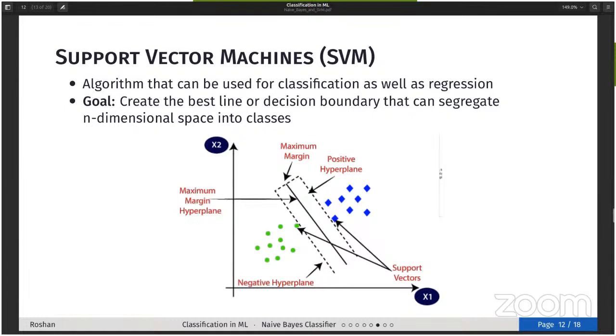We'll only be looking into the practical or coding aspects here. We won't be going into the optimization, formulation, and all the mathematical stuff. The goal here is to find this line that can separate these two classes well, with the maximum margin.